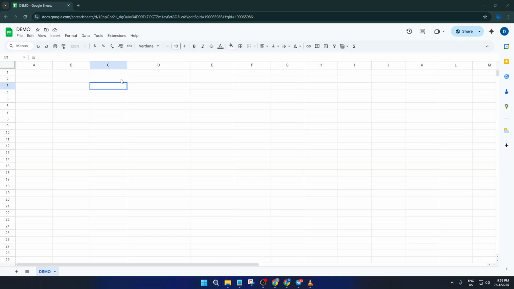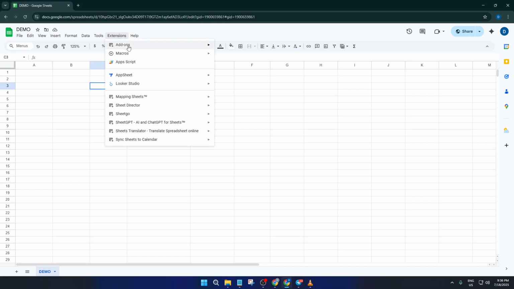First, we need to connect Google Sheets with ChatGPT. The tool that makes this possible is called SheetGPT. To get started, open up your Google Sheets file. Any one will do, it doesn't have to be special. At the top of the screen, you'll see a menu called Extensions. Go ahead and click that. Sometimes it takes a second to find the right option, but don't worry, we're taking it step by step.